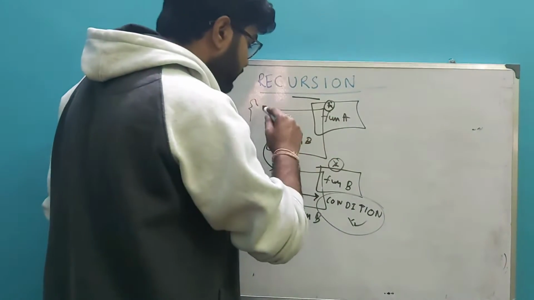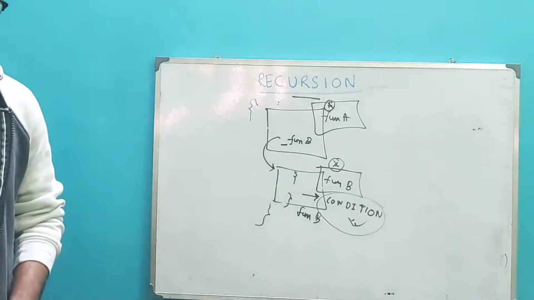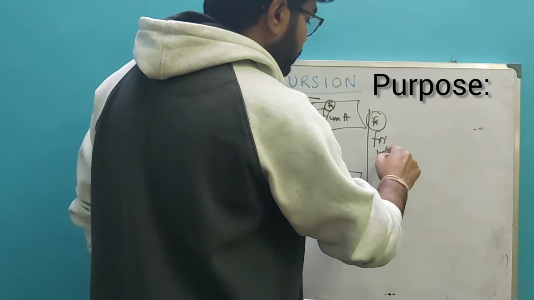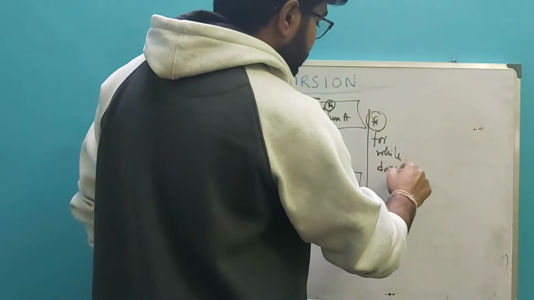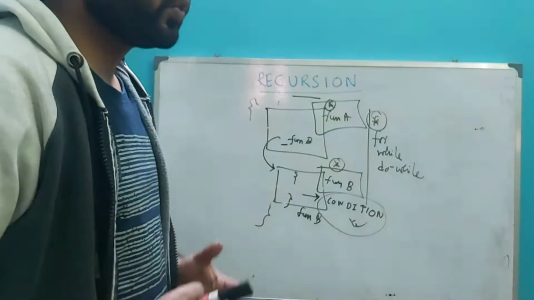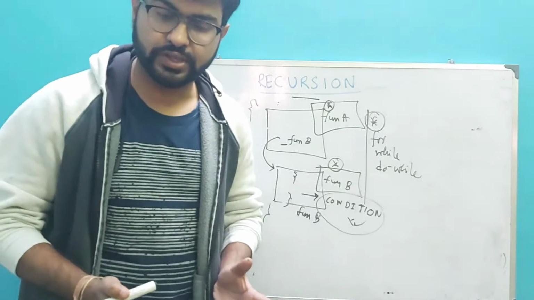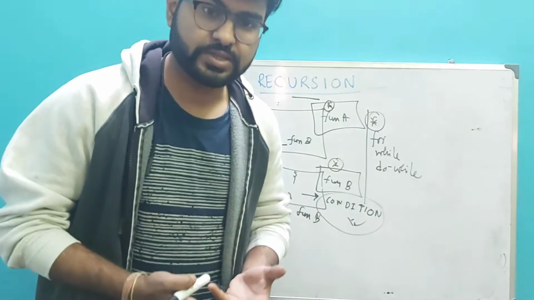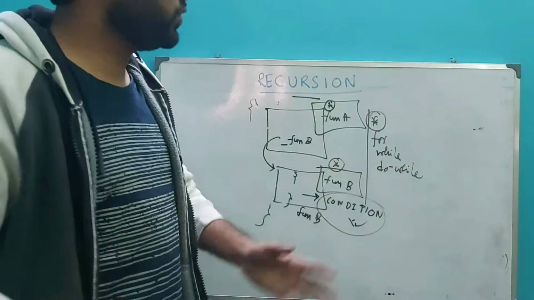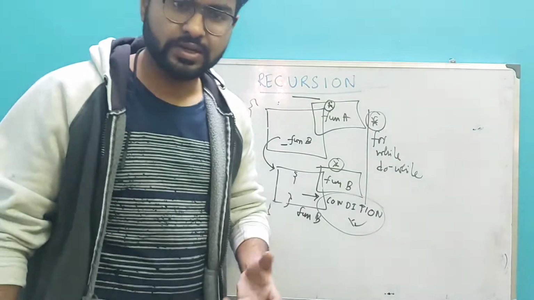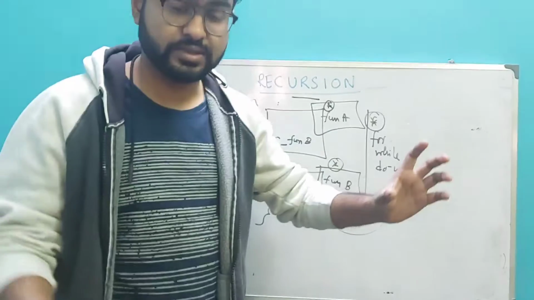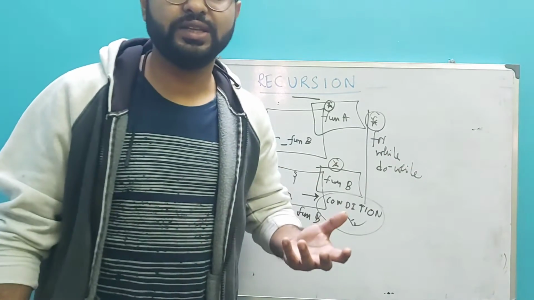But what are the main advantages, or what is the purpose of recursion? The purpose of recursion is that it is an alternative to for, while and do while. In short, it is an alternative to looping structures or iterative constructs. The for loop, while loop, do while loop are all loop constructs. When there were no looping constructs, the programmers used to loop using recursive algorithms. The process would call the same process until the condition is false.